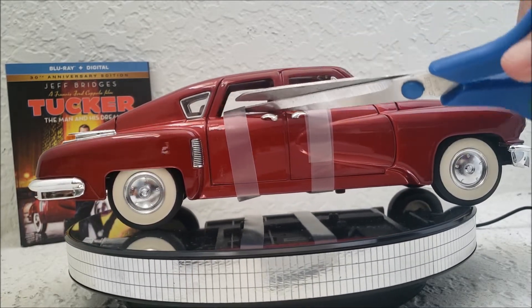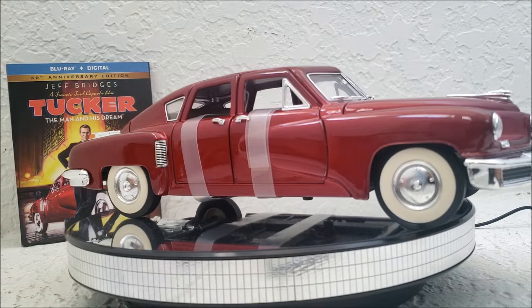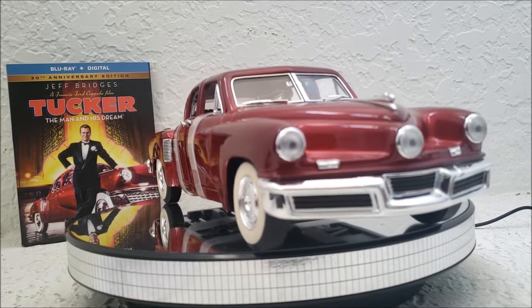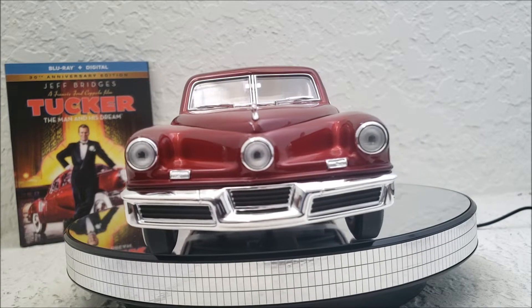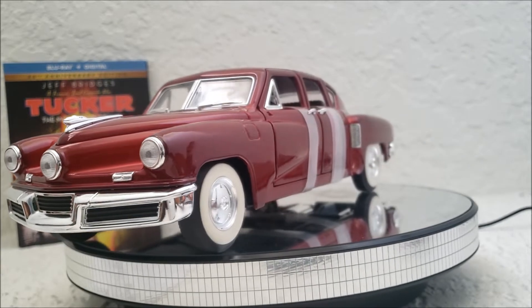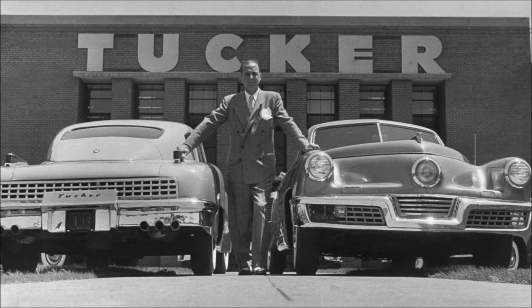It's called the Ford City Mall, I believe. Because after Tucker took it over, Ford got their hands on it, and then it got converted into a mall at some point, but the name Ford stuck with it. What's also cool about that factory is it actually started life off as a B-29 factory — those really awesome super fortresses. They even carried the atomic bomb. But after the war they didn't really have a need for something so big, so they got rid of it, and Tucker was the first one to jump on it.